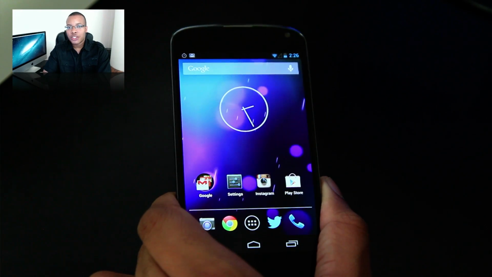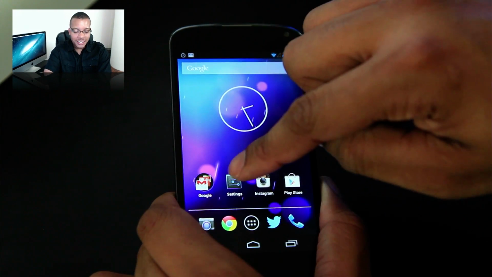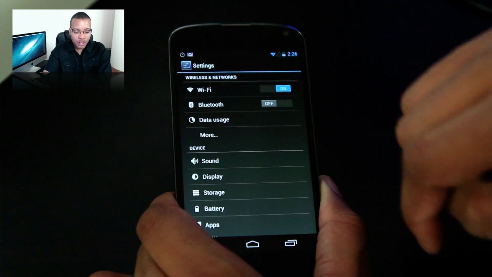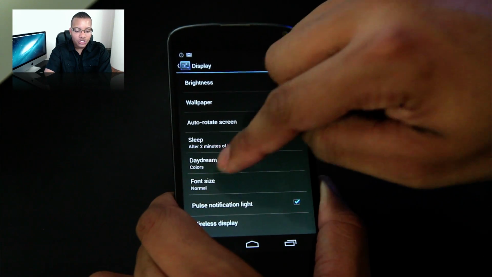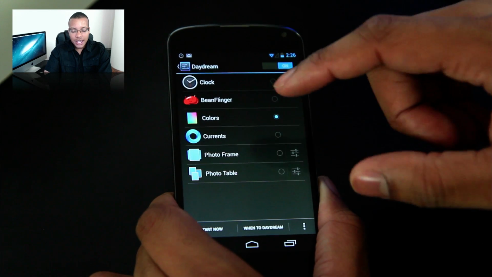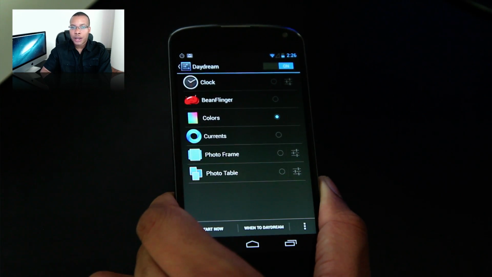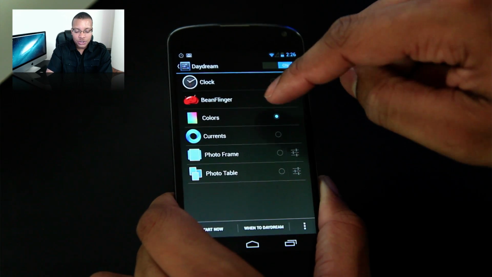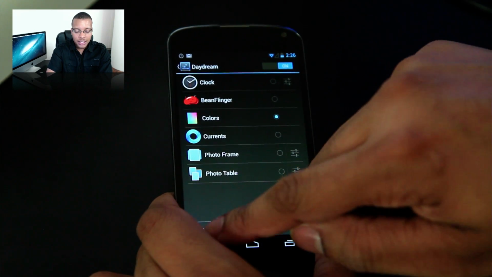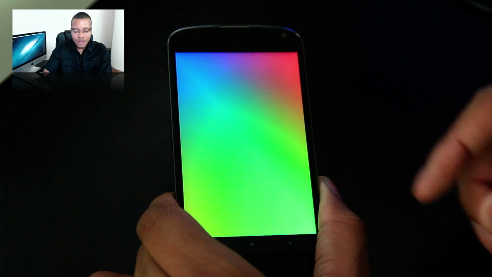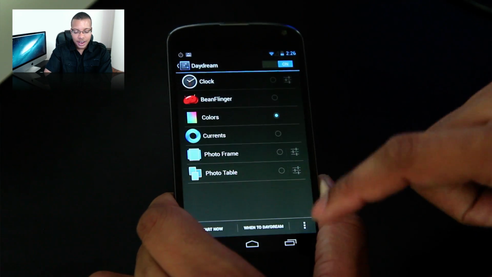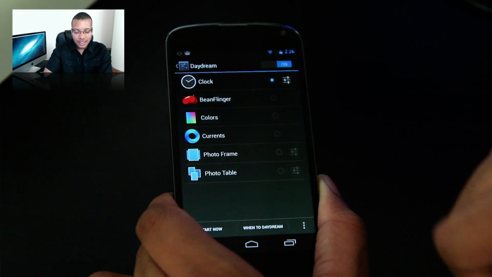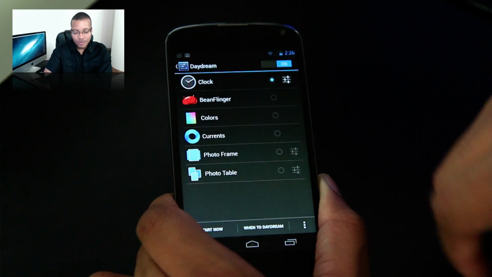And so this next feature I'm about to show you is probably my favorite out of the bunch. And to be able to access this, you need to go to settings, and then you go to display, and then you see this new thing called Daydream right here. So I go ahead and tap on that, and this will allow my phone to do a certain action when I plug it in to charge or when I set it into a dock. So right now, I currently have it set to colors, and hit start now. If you go ahead and see what it looks like, these colors just float around the screen there. Or I can have it show the clock there, like so.